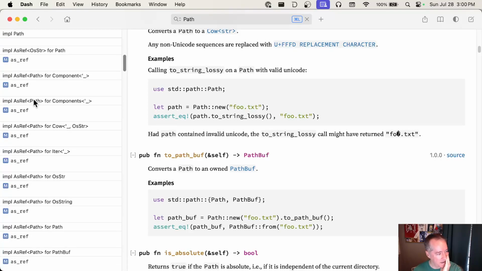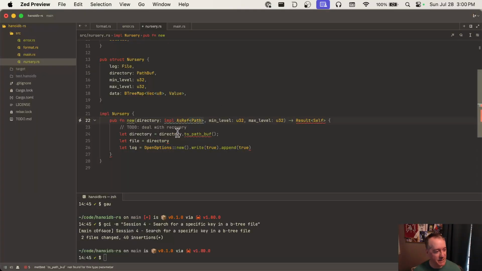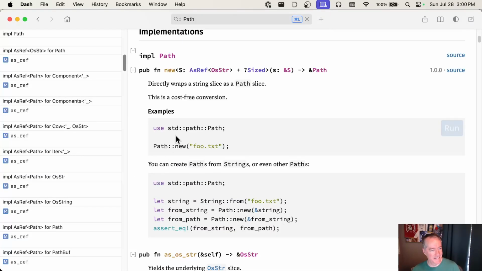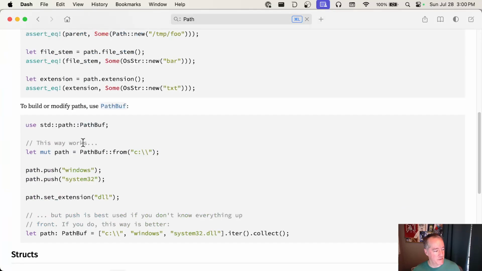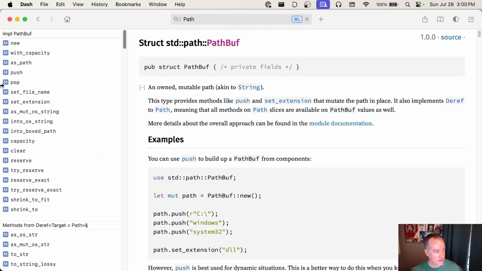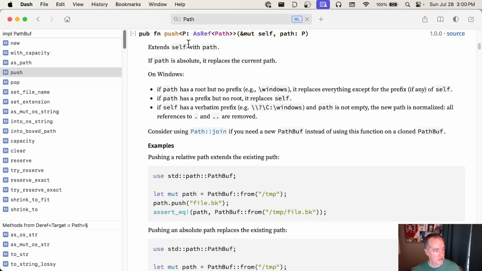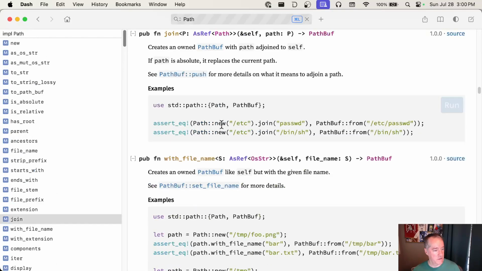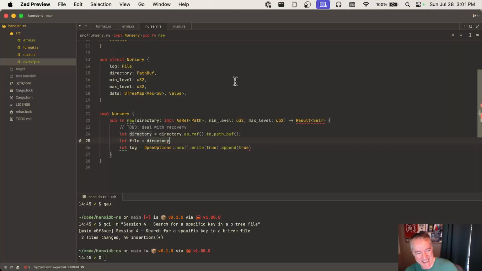Yeah, it's AsRef that I want. I think it's probably I need to do .as_ref. Yeah. Okay. Fine. Picky. Okay. So let's look at PathBuf real quick. I think I wanted push, Path join. Yep. Yeah, you need to actually use the API to use the API. I was like, are you just going to magically deref it for me? Thanks.